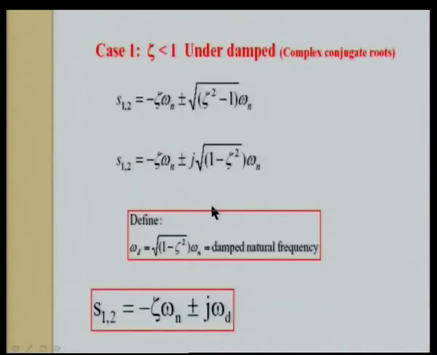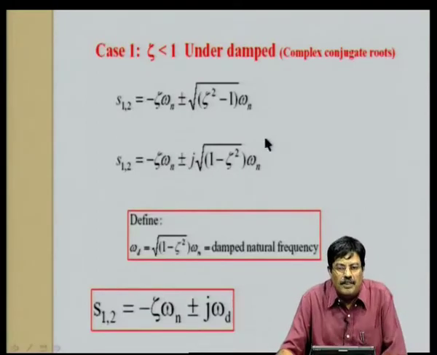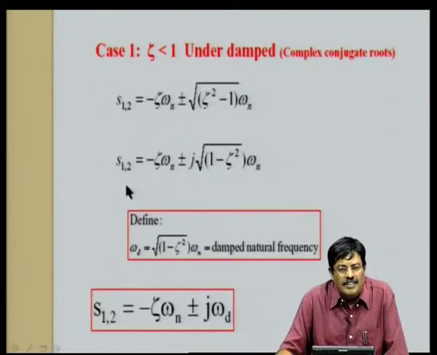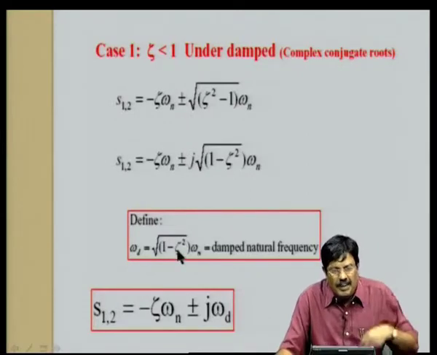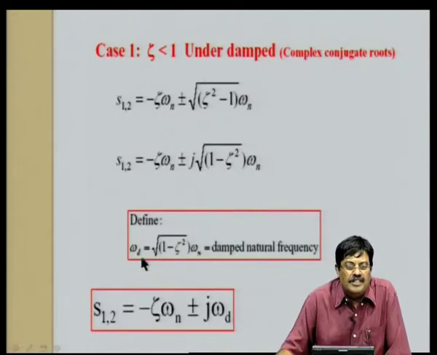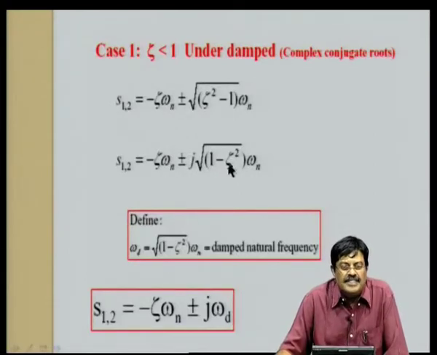So, let us consider the first case where xi square is less than 1. Then the roots of this equation can be written in terms of complex numbers. We can write this root under the radical here. So, that means the roots will be of the form a plus ib. It has both real and imaginary parts, and we define a new variable called the damped natural frequency, which is a function of the damping ratio. This damping ratio is a fraction of the total critical damping, C by Cc.